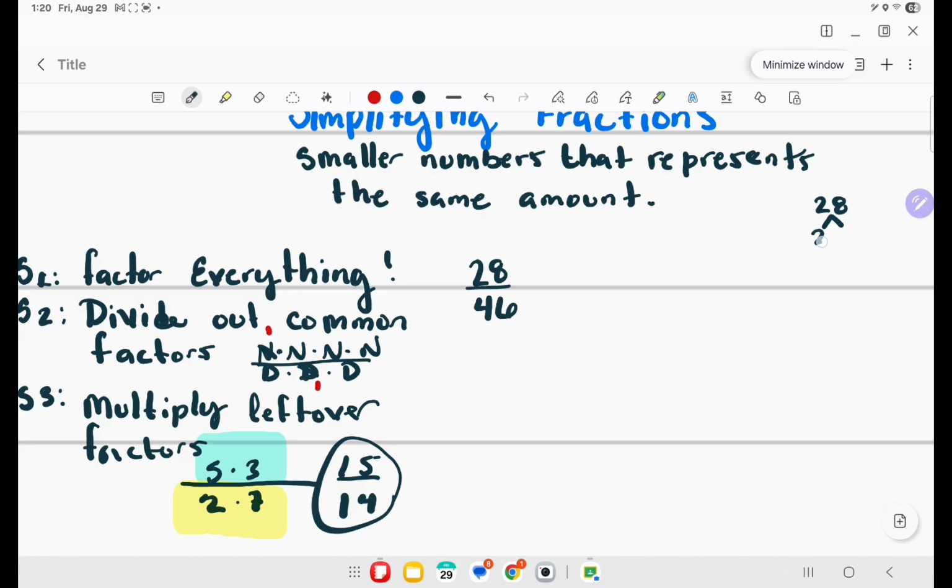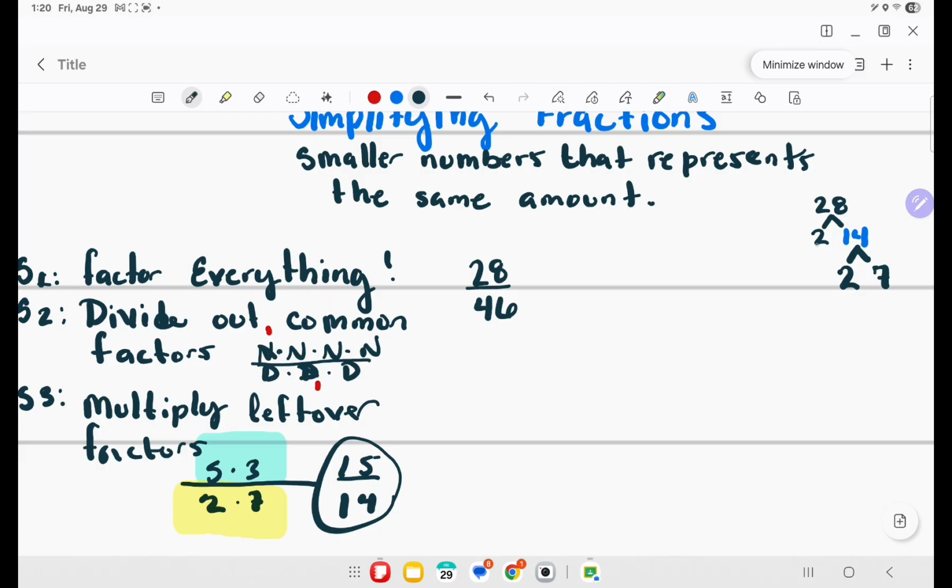So if you're going to start with 2, all right, what's 28 divided by 2? How we get our missing factor? 14. All right, try it out if need be. 28 divided by 2, you should have got 14. Are we done? No. What's wrong? 14 can be broken down again. So we're going to break down 14, and we try a prime number. Try 2. 14 divided by 2, what's the missing factor? 7. Are we done? Yes.